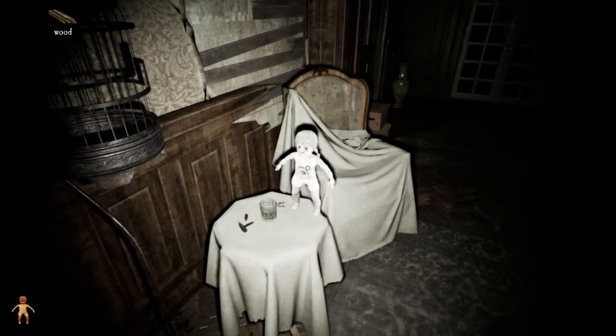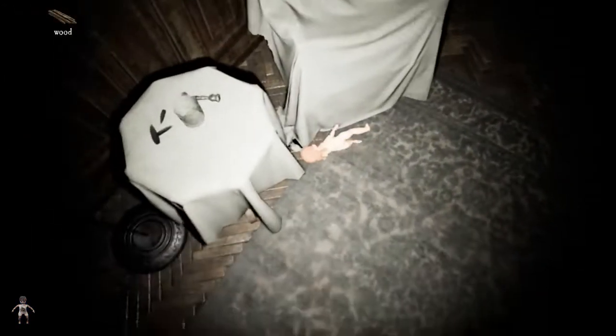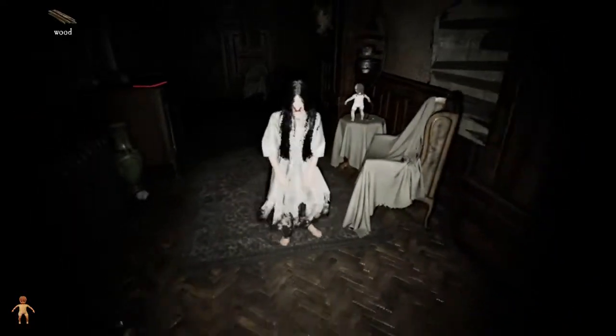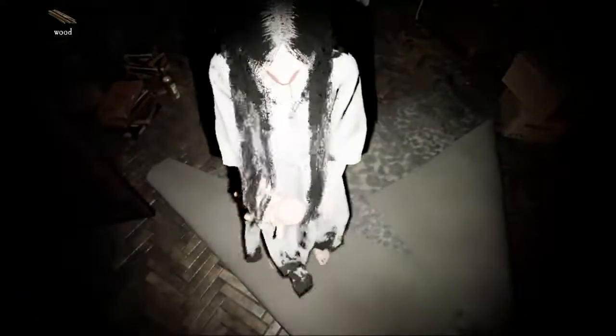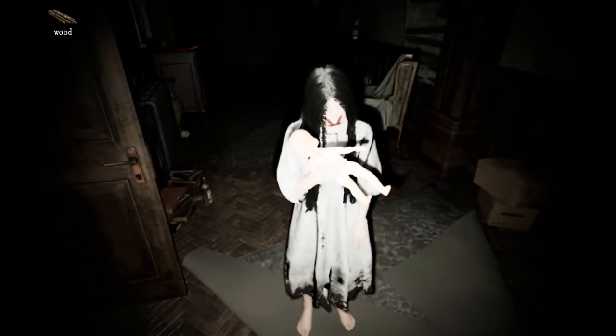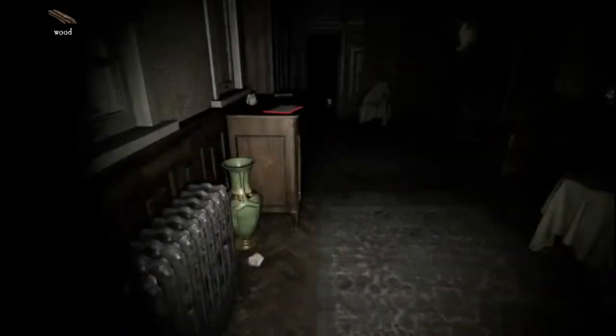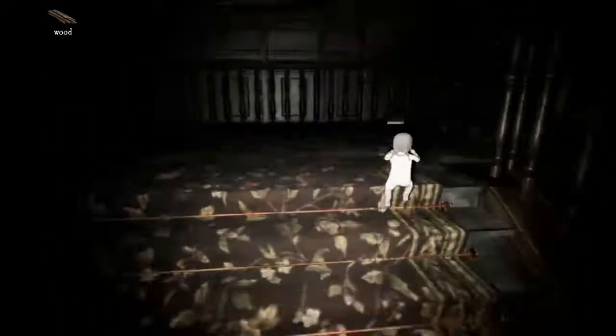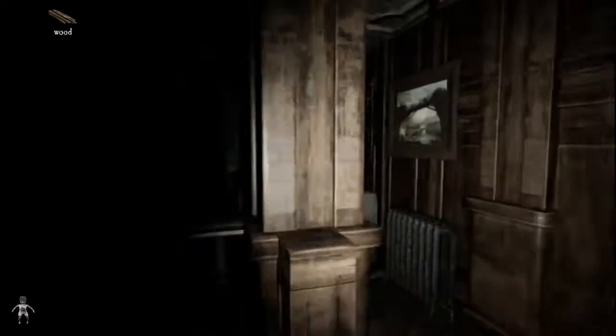Okay, so I replaced it with... Oh Jesus, that had an animation. How do I pick it back up? Okay, let's keep you. Stay back. What does she want? She took the doll from me. Give me that back. What the fuck? Okay, where's it going? I got you. I don't know why, but I got you. Was I supposed to chase this little thing?